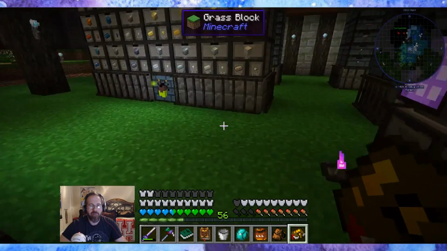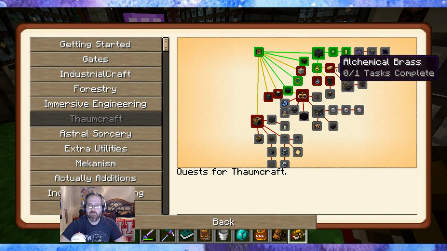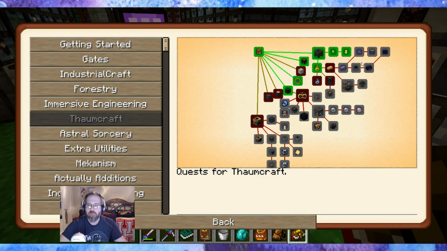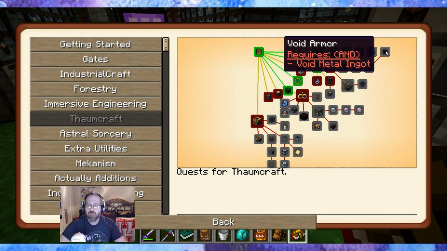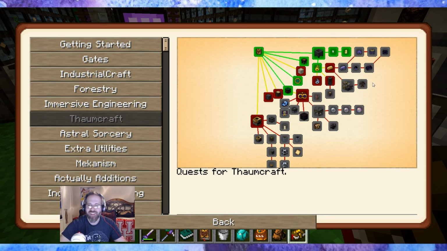Why do you want a quest of just that one crystal? Because I want it! It wants what it wants. Okay. Ooh! Thaumium armor? That sounds really slick. It's purple, yo. I'm gonna make it just because it's purple. I'm gonna stick it in my aesthetic slot.